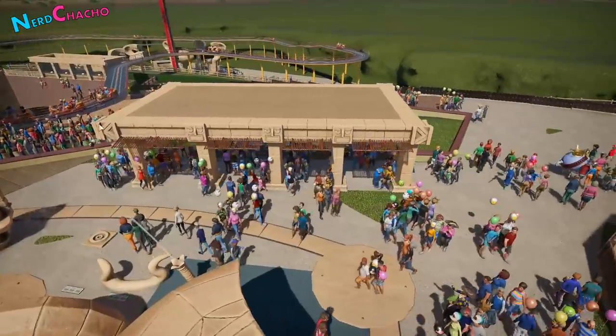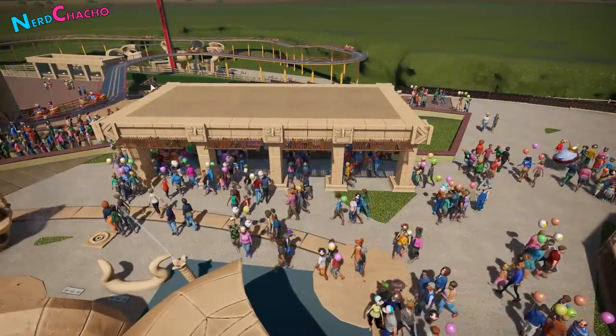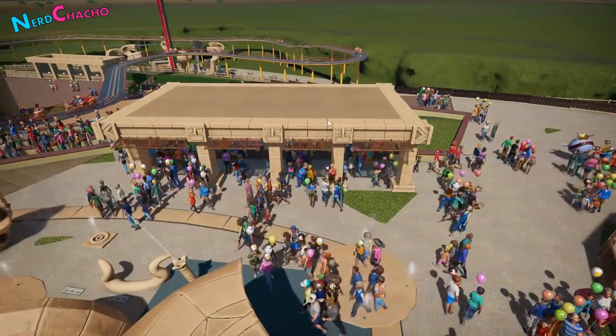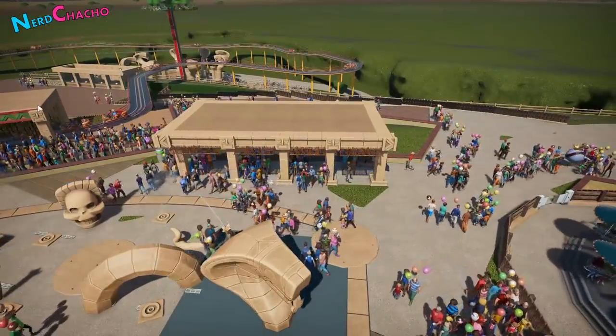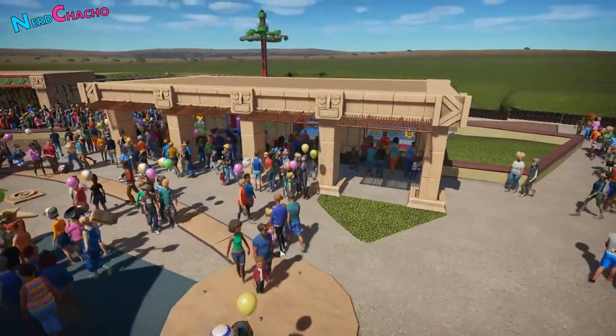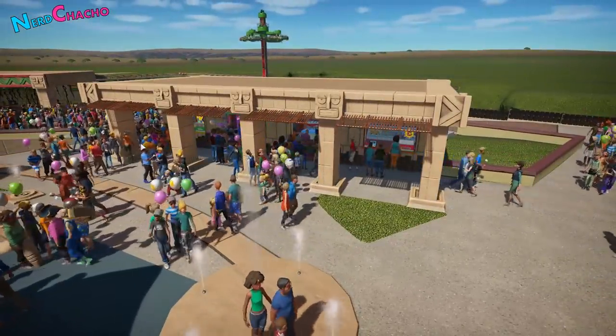And then from the front, I just wanted it to be really simple. I'm going to put decoration and stuff on the roof like I have done over on the gift shop. Likewise with the Magic Cats, there'll be some decoration on the roof. But this is the idea of the actual building itself.